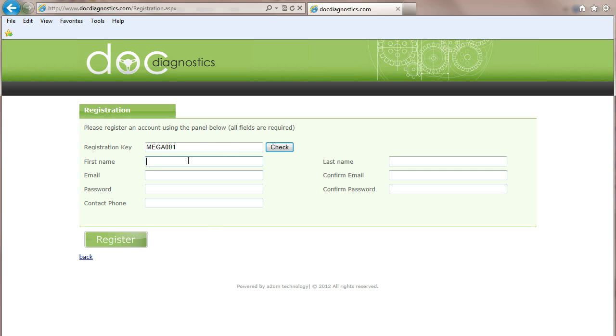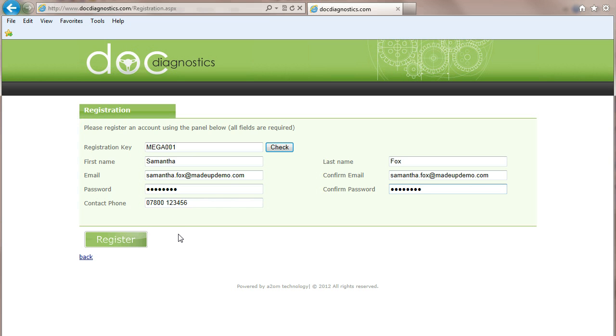And this allows them to enter their details in here. Now the good thing about registering people this way is that it allows them to select their own password.